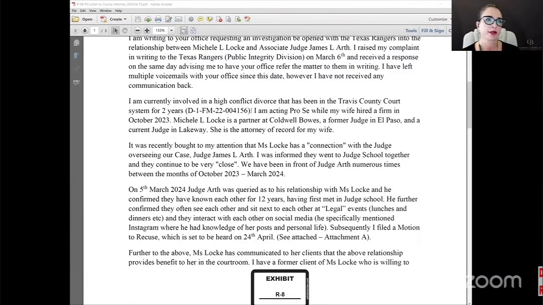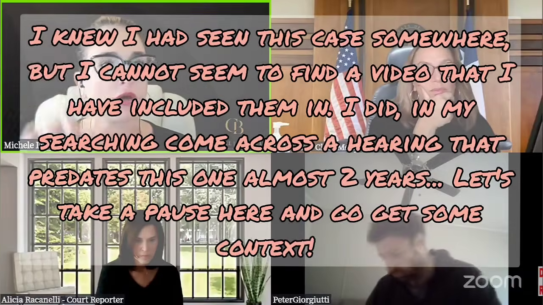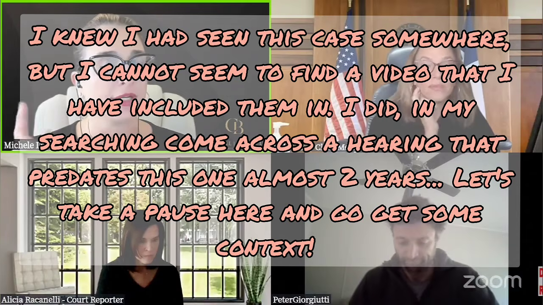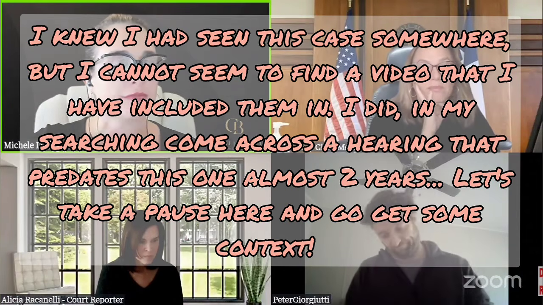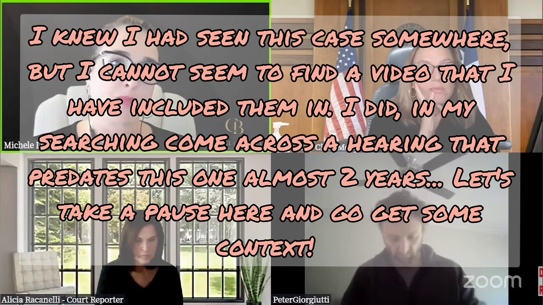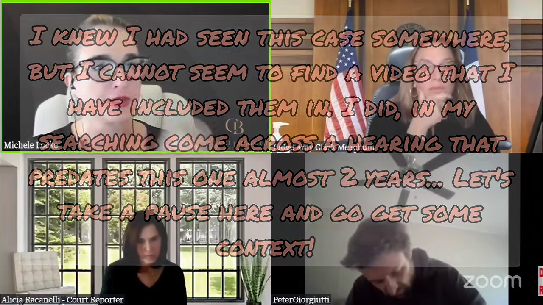When we had a hearing in front of Judge Iserloh, and that was the last hearing we had, Judge Iserloh had to keep telling Mr. Georgiouti to change his focus from me to the case, because it was apparent to everyone in that hearing that his focus and vitriol was directed towards me. Judge Iserloh kept redirecting him and saying, Mr. Georgiouti, Ms. Locke is just doing her job. And when that hearing ended, I was required to stay in the courtroom until Mr. Georgiouti left the courthouse.